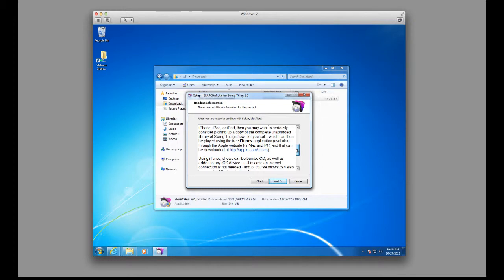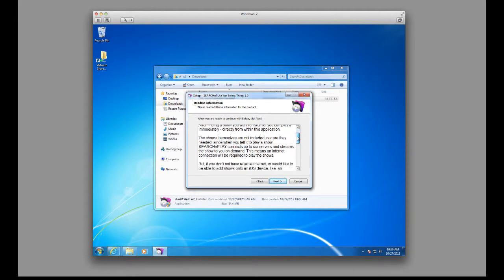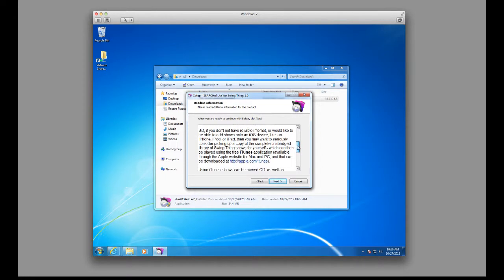For example, one of the things that Search and Play requires in order to properly work is an installation of QuickTime. You can get that download for free through Apple, and you actually have the option, if you want, of also installing iTunes.